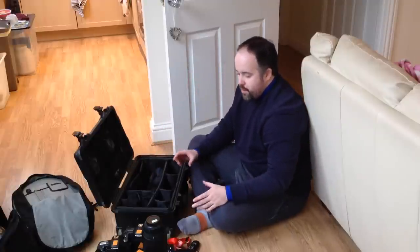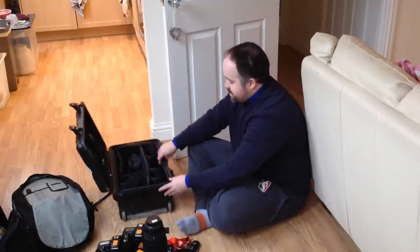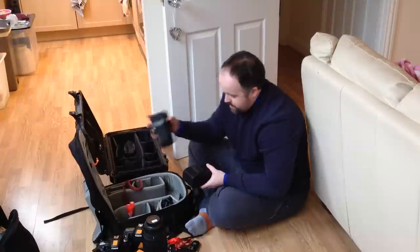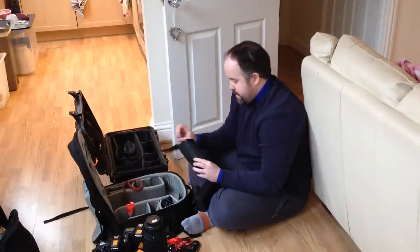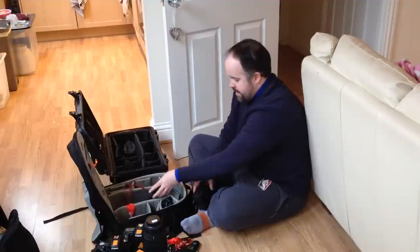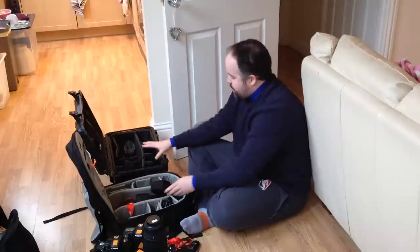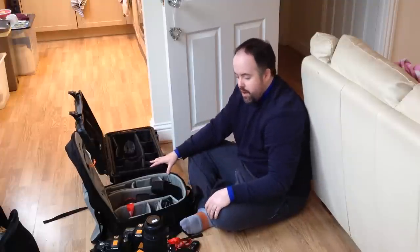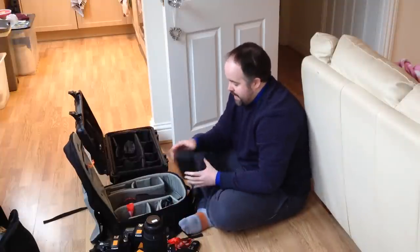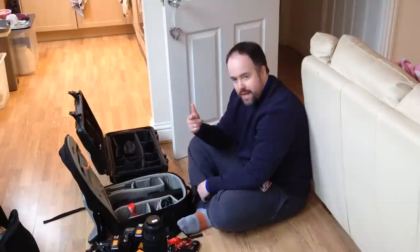This isn't always the gear I have in here - I also have a couple of speedlights which I use. In a backpack over here I've got a Yongnuo YN560-II speedlight and a Canon 430EX II. Right now I've got the 300mm lens set up for a rugby tournament I'm shooting tomorrow. But sometimes if I'm doing an indoor event where I won't need the 300mm, it comes out and I put the speedlights in the middle of the case. I won't need them tomorrow because it's outdoors during the middle of the day.